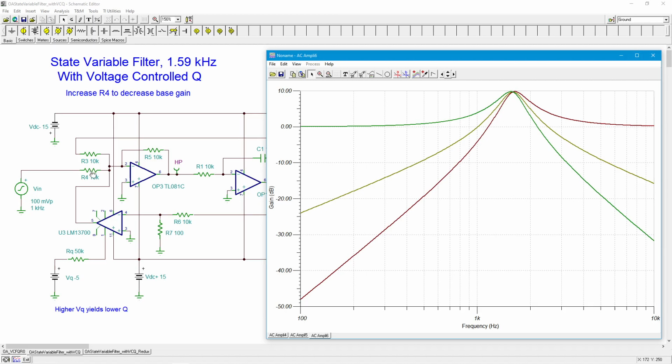Well, it's fine if you have a certain set point, but if you're going to change this a lot, you have some kind of programmatic thing going on over here, and you are running into a problem with overload, then I would like to be able to change this R4 effectively the way I'm changing the Q, right? I would like this control voltage to somehow affect that as well. Now, it might very well be that you're never having overload problems. It might be that the signals you're looking at, like maybe musical signals, mostly live down here, and what you're really doing on the resonance is affecting some upper harmonics. And they're not that big to begin with, so you're never running into a clipping problem. In that case, fine, use this, you're good, right?